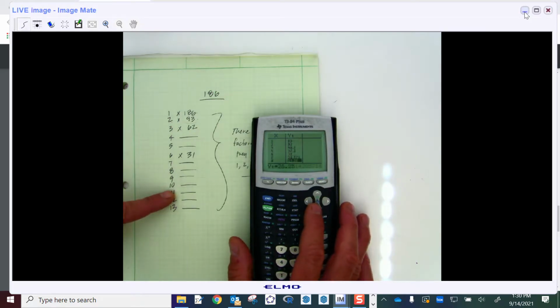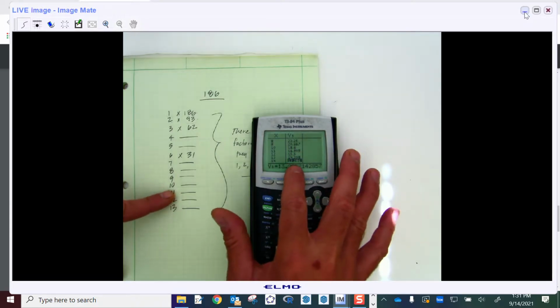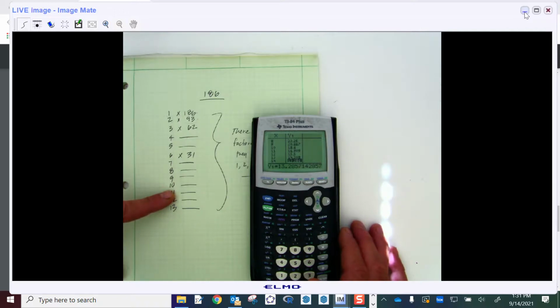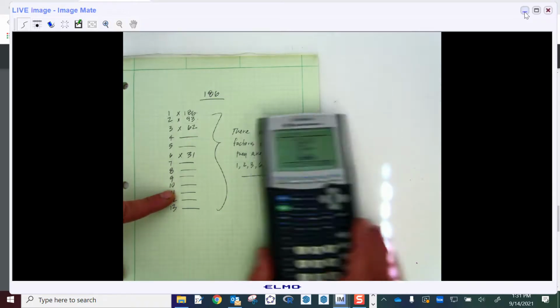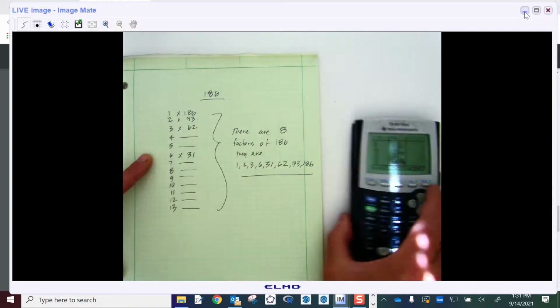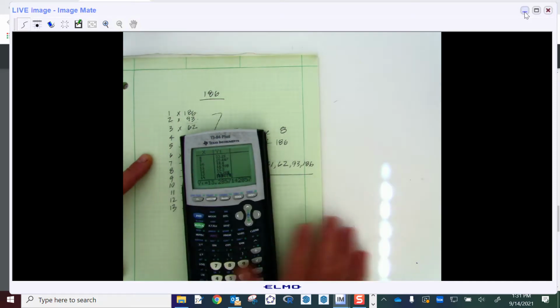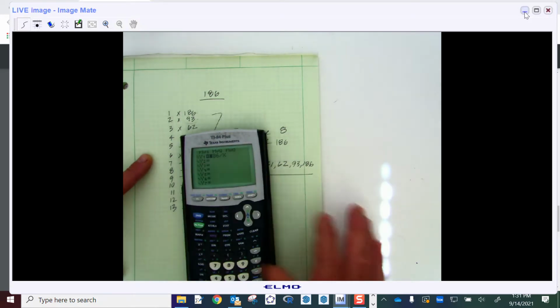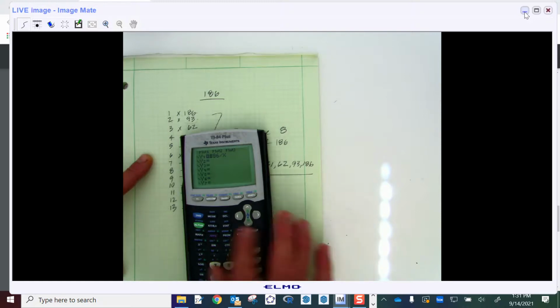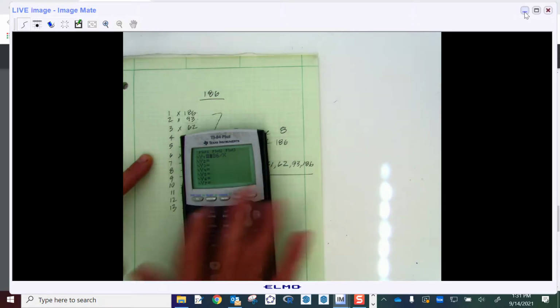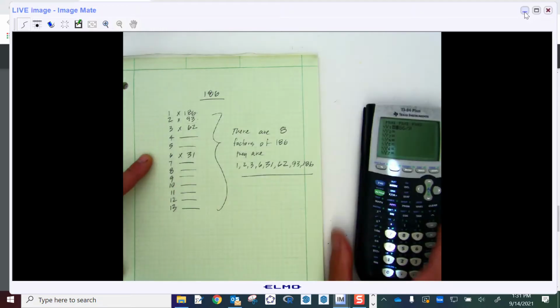And then 7 is paired with a decimal, 8 with a decimal, 9 with a decimal, 10 with a decimal, 11 with a decimal, 12 with a decimal, 13 with a decimal, and I can see once I get to 14, the quotient is now less than 13, so I can stop. So basically, this same exact table you can reproduce all at once using the simple command 186 divided by x, and the table setup and the table function of the graphical interface of your graphing calculator, if you have one.